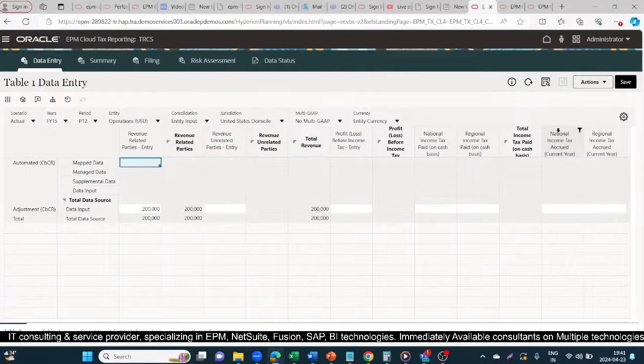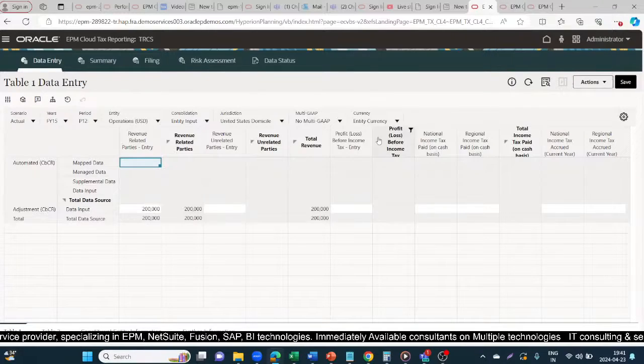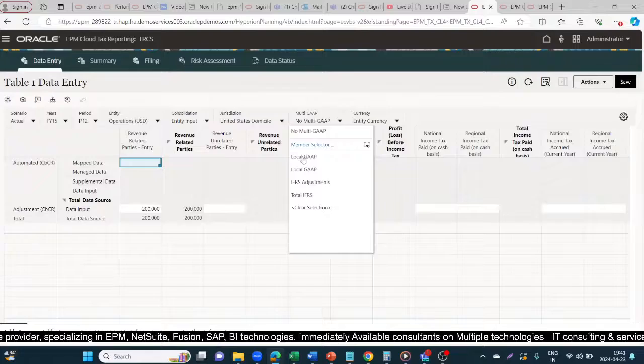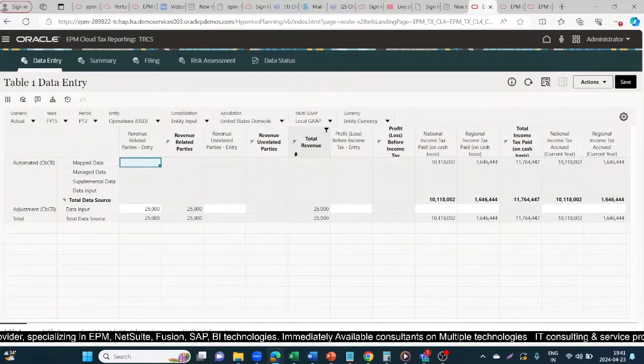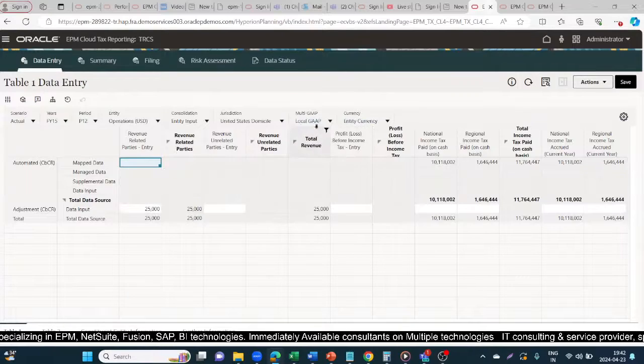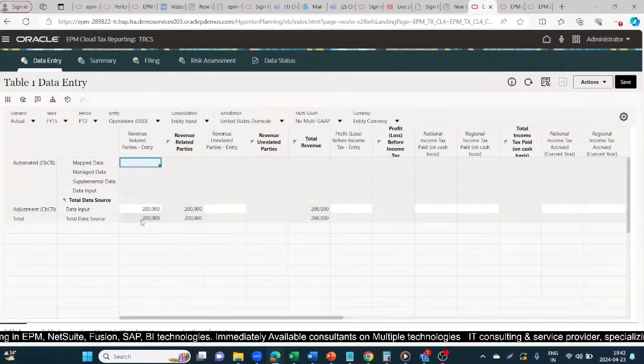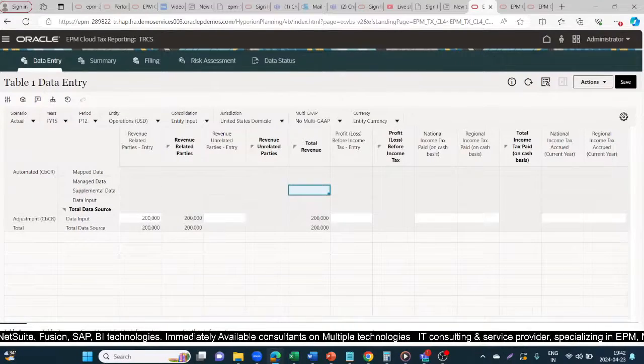So in this way basically you do your automations and input your figures and see the result over here. If we select the local GAAP, here we have done the adjustment earlier as 25,000. Now under multi-GAAP we have done the no multi-GAAP, we have done 2 lakh as my adjustment CbCR.